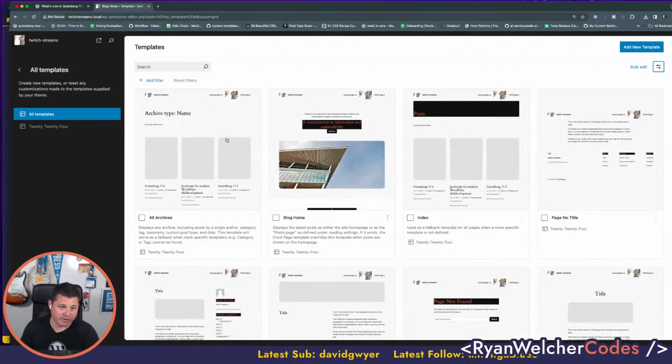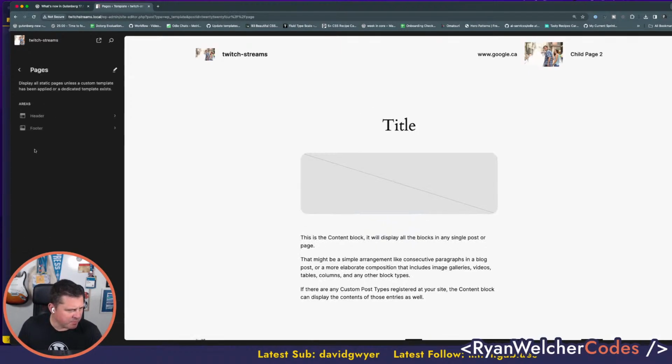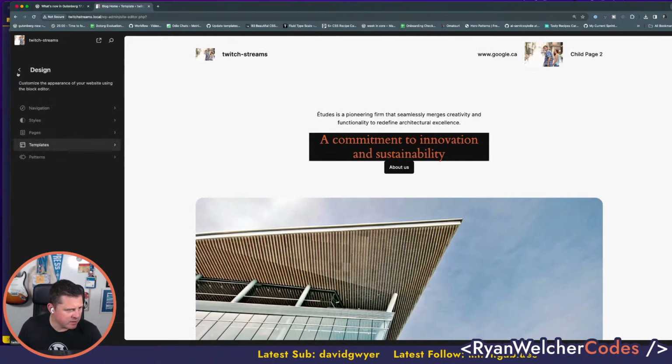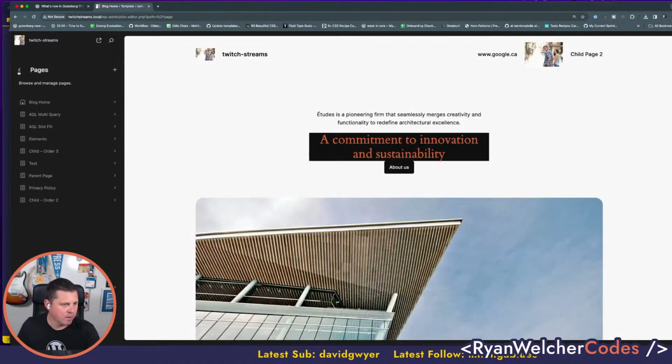This is very, very nice because I don't know about you, but when I create templates, I don't remember what they look like or what they're called or anything. So that's a cool thing. So data views are very, very cool. I believe the intention with these data views is to replace all the admin screens eventually, but we're starting, I think, with the templates, and I think now you can manage pages. Come back into pages, manage all pages. Yeah, so we still have that same. So this is the data view, the data views project as well.